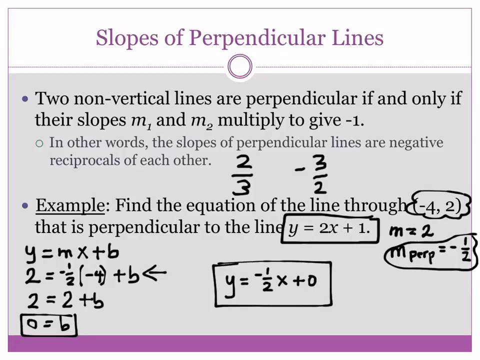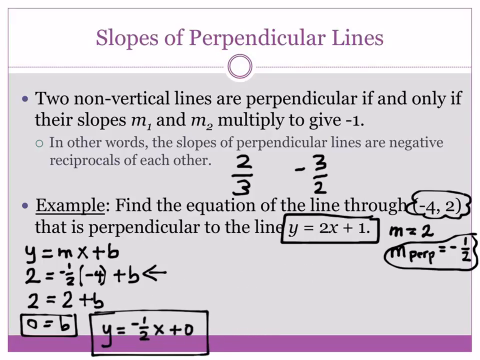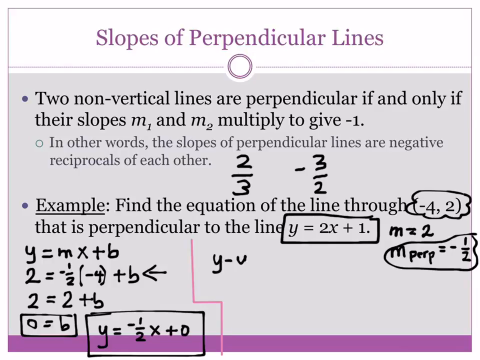It's handy in the sense that I only have to remember one form of an equation. It's not so handy in the sense that it's a 2-step process. That's not quite as friendly. So there's one other way that you can do this. There's probably more than that, but there's one other way I'm going to show you. And the other way you can do that is by knowing another equation of a line. It's called the point-slope form of a line. Okay, are you guys familiar with that one?